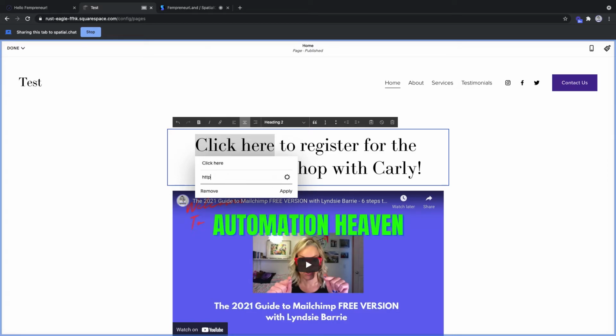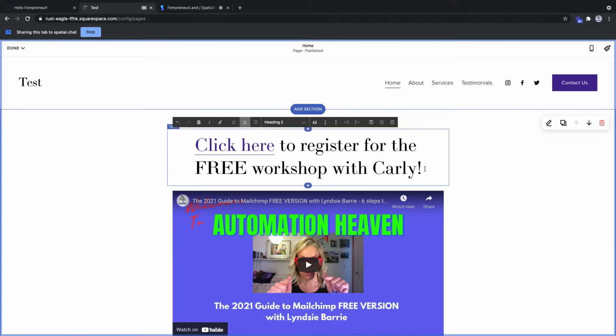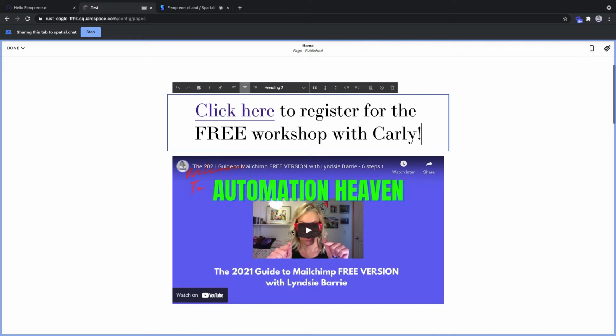We will click apply. It's opening in a new tab. Awesome. And now you can see that the text is clickable, right? So that's awesome. Then you could have a little video down here that actually talks about the event. This could be the same video they already saw on social media. That would be ideal, right? Because then they're like, oh yeah, this is the video I saw that made me come here. Now I'm watching it again. I get it. And guess what's below this video?